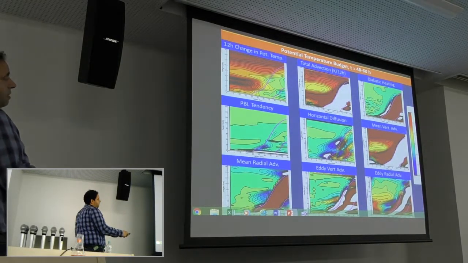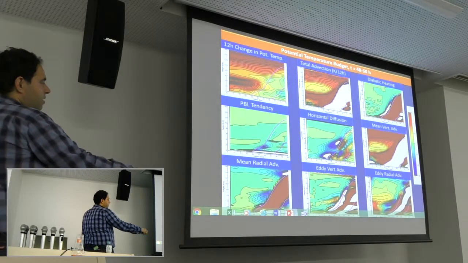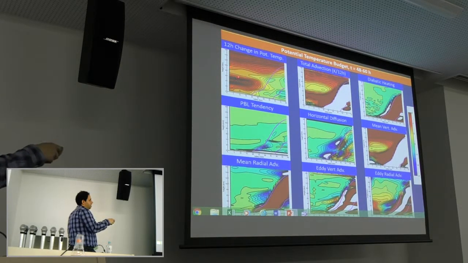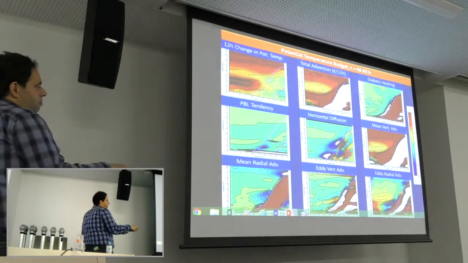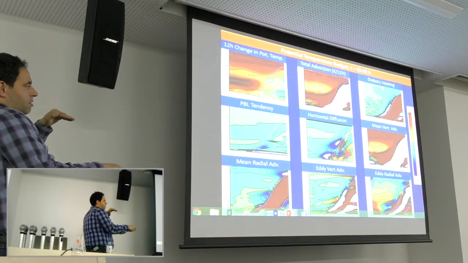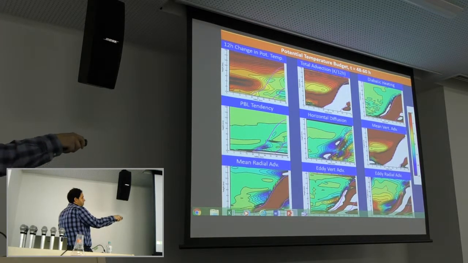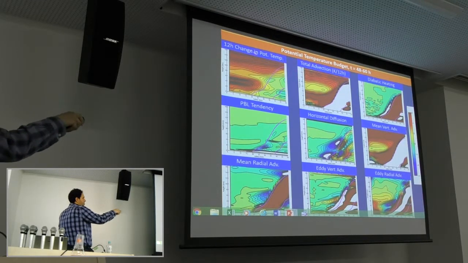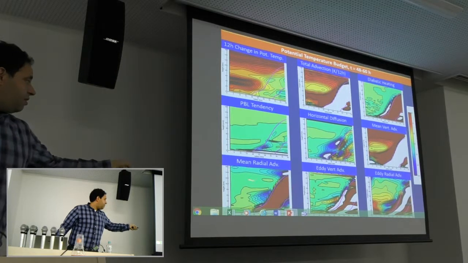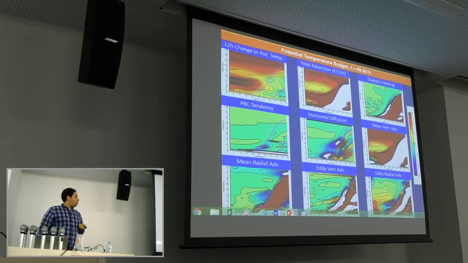At this time, the mean vertical advection is largely responsible for most of the warming of the eye. There's some contribution at low levels, actually, from the eddy radial advection here in the eye. But this mid-level maximum, where the strongest warming is in the potential temperature field, is now mainly due to the strong subsidence leading to warming from vertical advection of potential temperature. And you have a minimum in the vertical advective tendency above that, and then you have this secondary maximum at upper levels that's responsible for the large change in potential temperature near the tropopause. And again, mean radial advection is small. It becomes larger at the edge of the eye wall now, but it's still relatively small compared to the other terms.